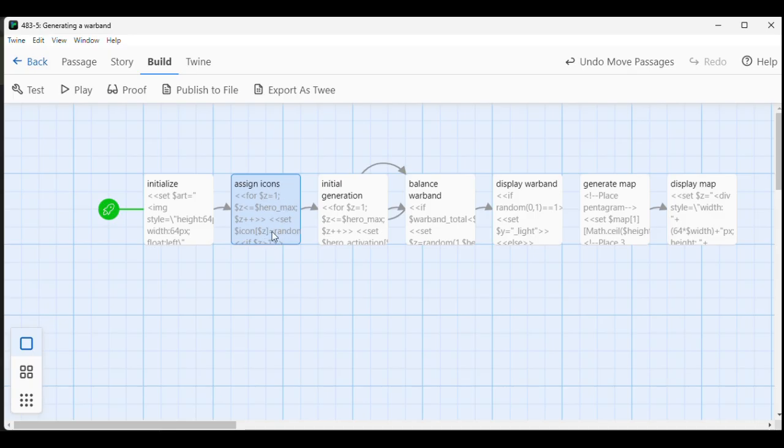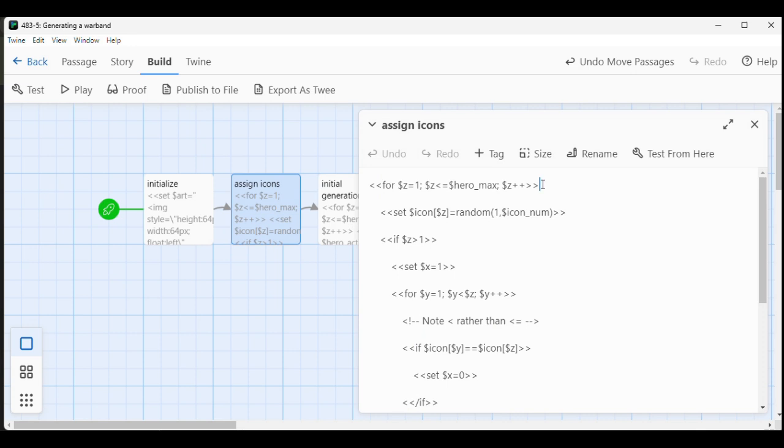Assign icons. What that does is it looks at the set of pictures that I have to represent the heroes, and it assigns each of the 4 characters in your warband one of those pictures randomly. So we have a for loop that goes from 1 to hero_max. That is the number of characters in the warband, currently 4.